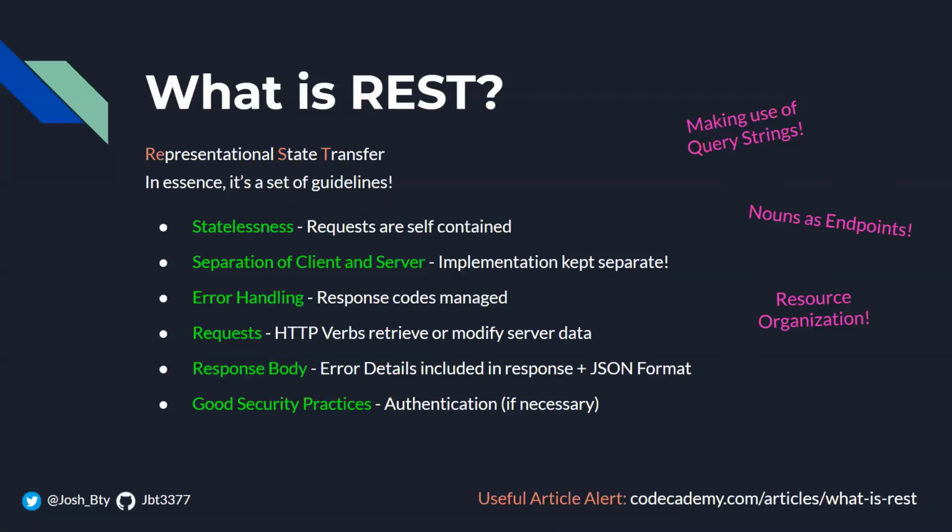Error handling is pretty self-explanatory. You don't want your server to crash. It's never good when your code breaks, and when it does, you want to catch that and detail what went wrong. So type 400 and type 500 response codes should be managed and indicated in the response message from the server. So say if an error occurs, you want to indicate to the client or to the user of your API what went wrong. If you can imagine a client trying to access a resource that doesn't exist, you would return an error for resource not found.